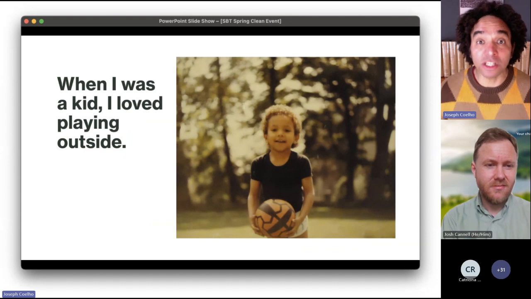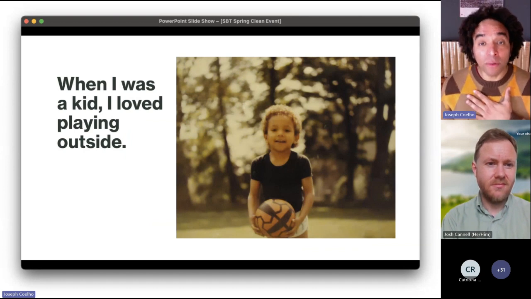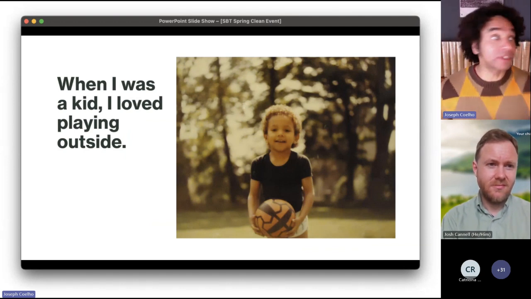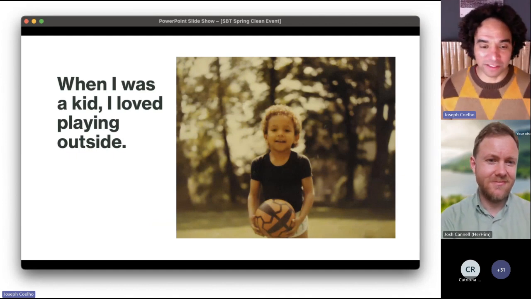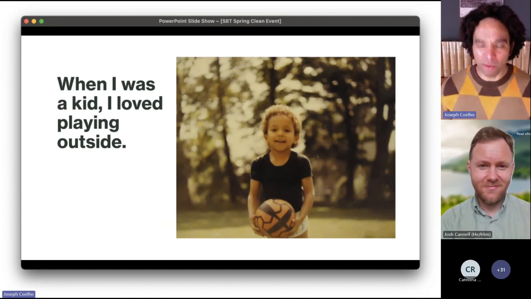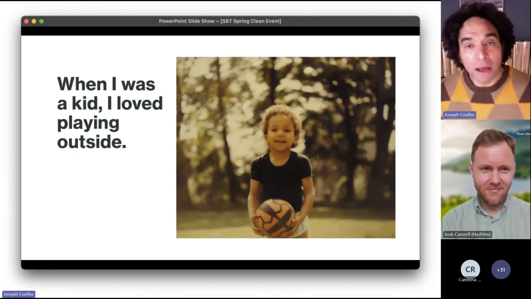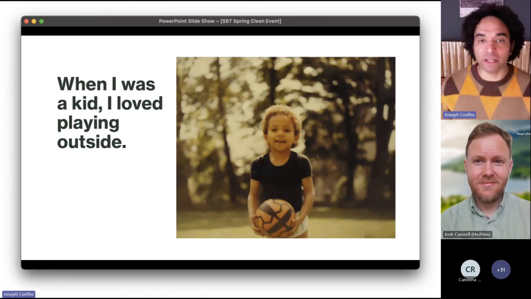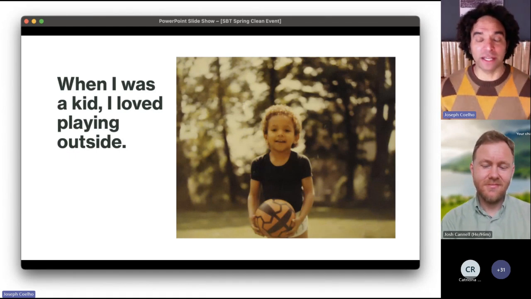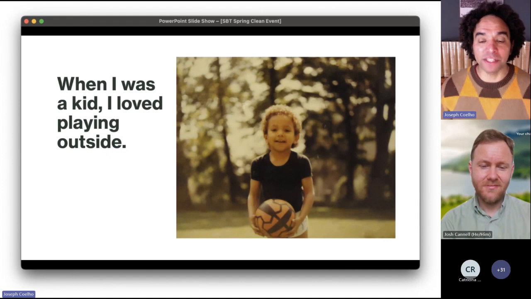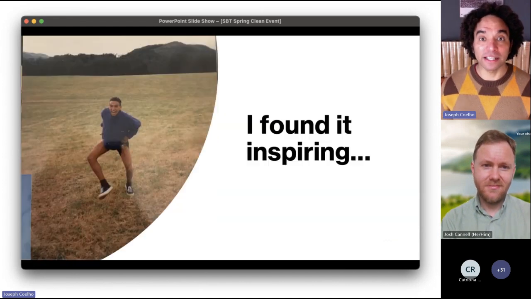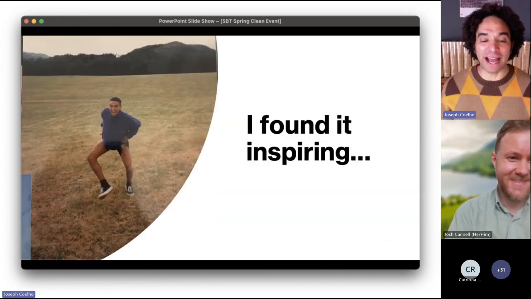And for me, writing all started when I was a kid. When I was your age and younger, I was observing the world around me. So you can see me here on my estate with my football. And it was a very concrete estate, but there was lots of grass, lots of trees. I used to love playing outside and exploring the wilderness, getting ideas that quite literally went on to become poems and stories and books. As I got older, I continued to enjoy the great outdoors.